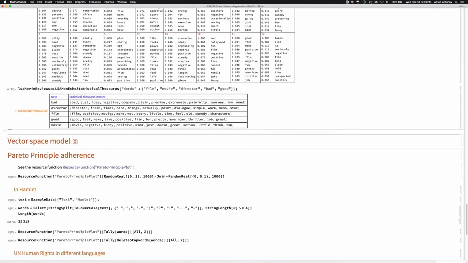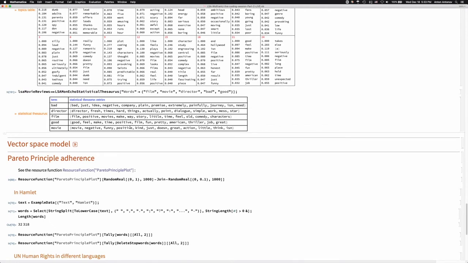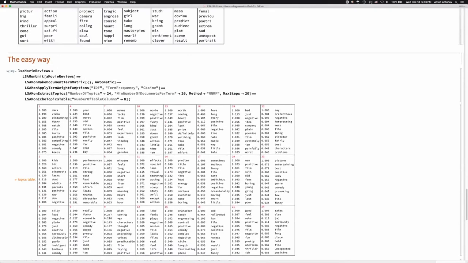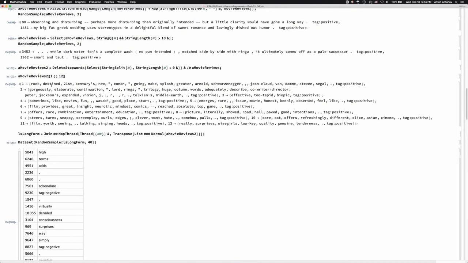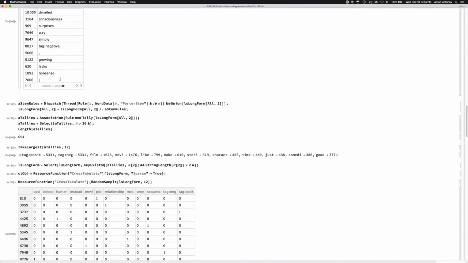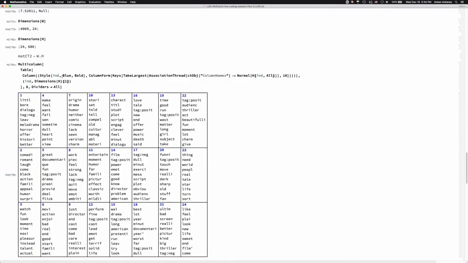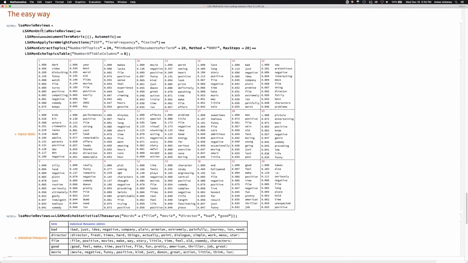And so here, we basically can see the statistical thesaurus which has been produced for these words. As I said, this is the easy way. You can see in this particular specification a lot of the steps which I had to type in, especially splitting of the words, stemming of the words, deleting the stop words, making the contingency matrices, and actually printing out the different tables that correspond to different topics and thesauruses. That's actually not a trivial amount of code. And so this Monad is supposed to give easy access to making this.